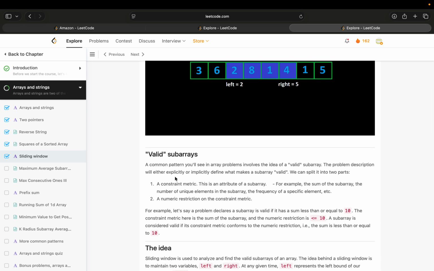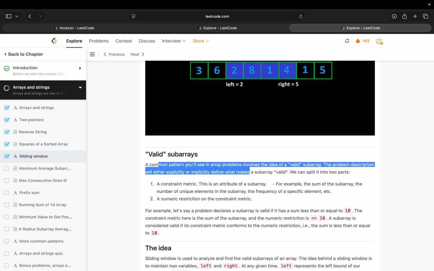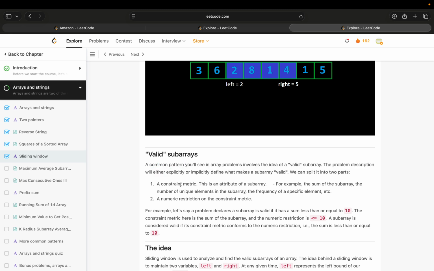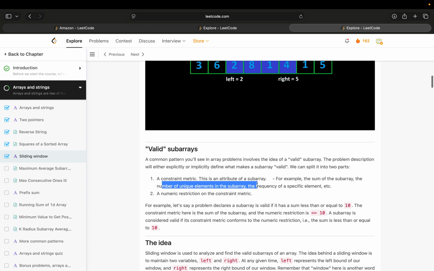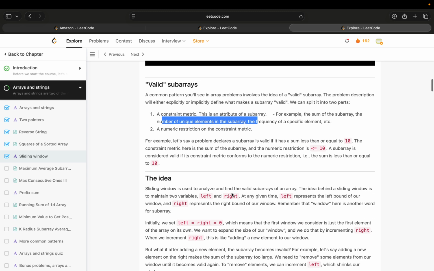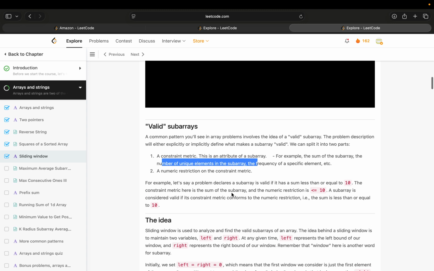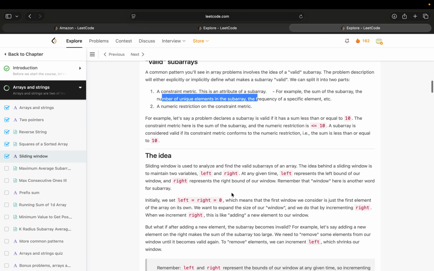The problem will explicitly mention it, and there will be a constraint metric, for example the sum of the subarray, or find the number of unique elements in that subarray. If that is the case, that is when we use sliding window.